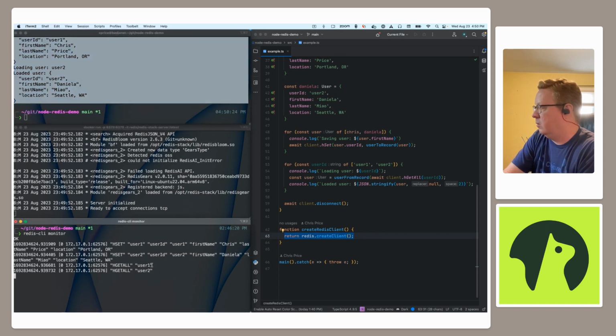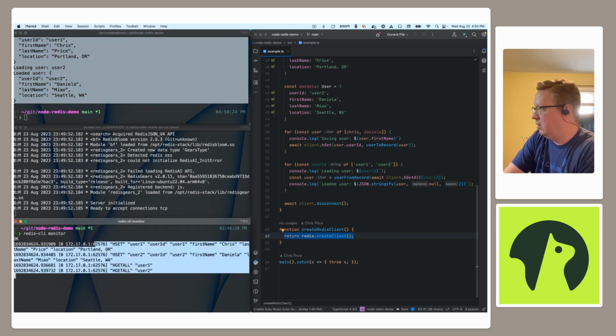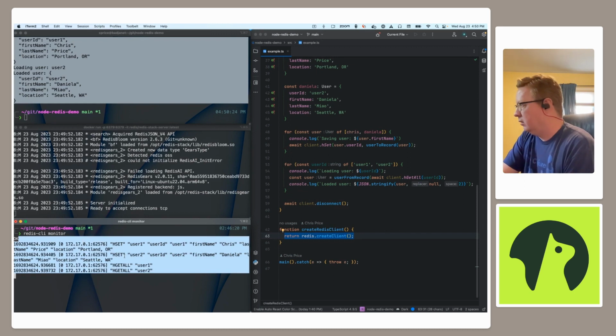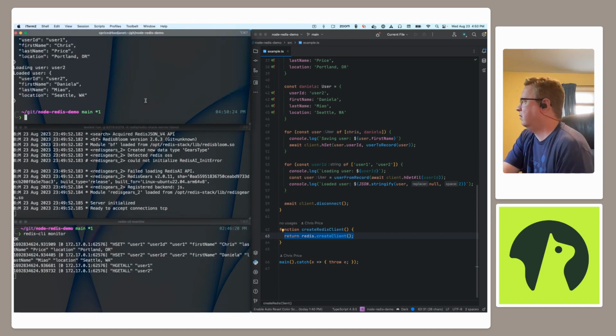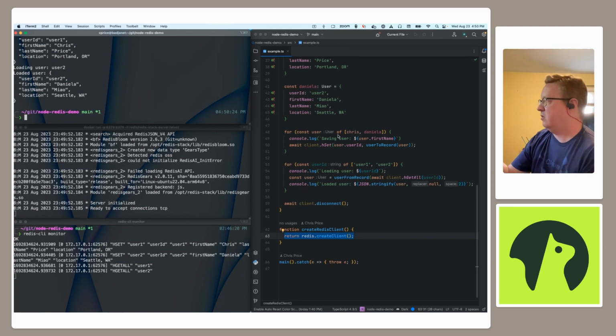And if you look at the corresponding information on the Redis CLI monitor, you can see the 2 hset commands and then the 2 hget. So nothing fancy there, just a pretty simple Redis interaction. So now I'm going to show you what it takes to change this code over to use Momento as the backend using our Momento Redis compatibility client.